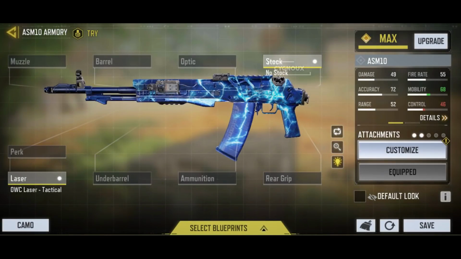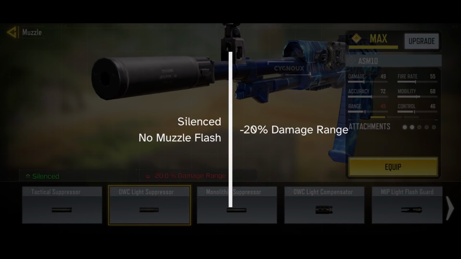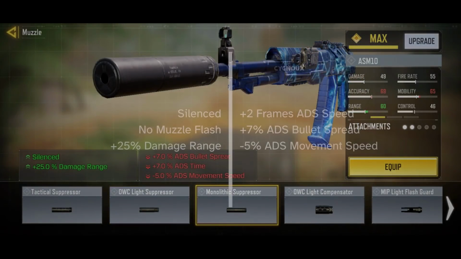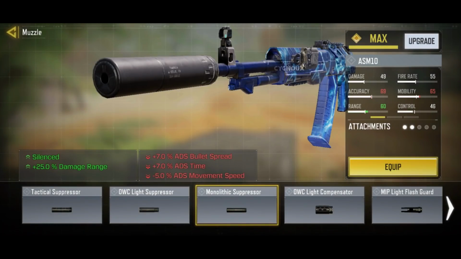Next, for sound suppression, we have 3 options. The light suppressor, which I don't recommend since it reduces the 3-shot range. The monolithic suppressor, which is what I see being mainly used to improve the 3-shot range, which only improves it by 3 meters from 18 meters to 21 meters, which isn't a huge increase considering we have slower ADS speed, bad bullet spread accuracy, and slower strafing speed as well. Thus, this doesn't allow for a balanced build, and if you want to use it, just use it exclusively for a range build, which I'll show further in the video.